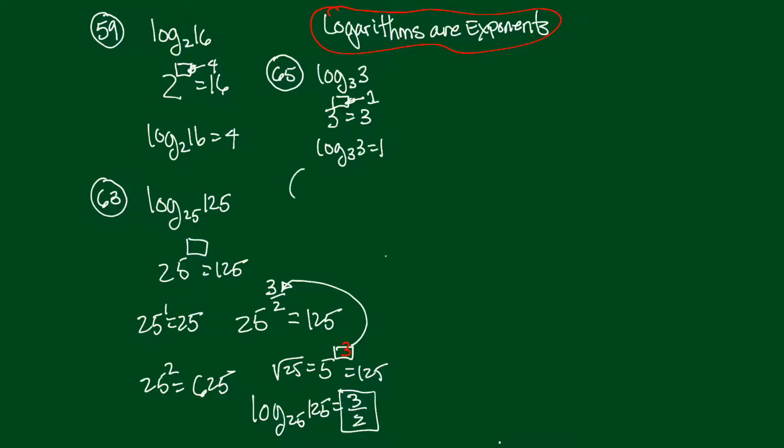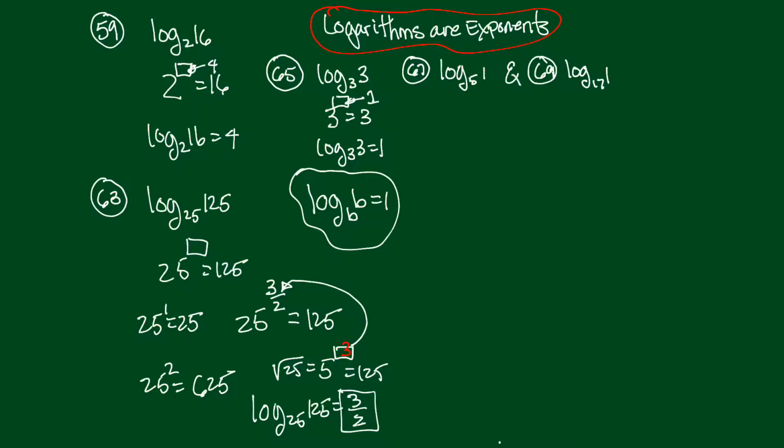In fact, how about a more general statement here? Because things like this come up a lot. What if you have the logarithm base b of b? So what happens here is that the base and this base match. They're identical. This is always going to be a 1. So in our case, we have 3 and 3. It's going to be a 1. If it was 15 and 15, it would be a 1.